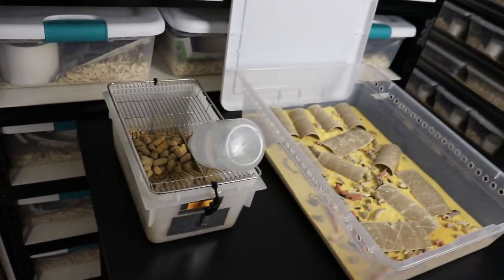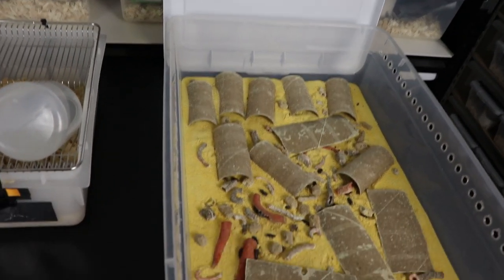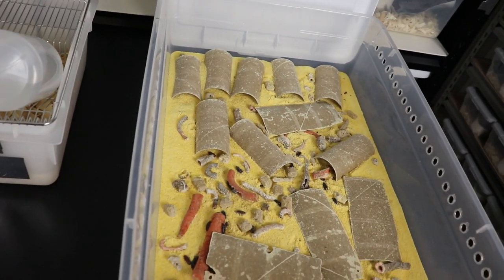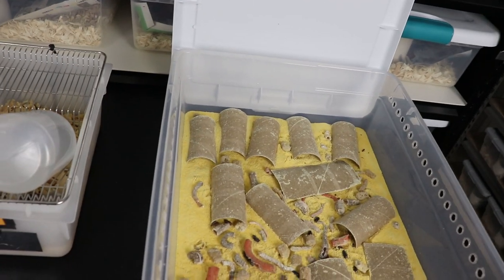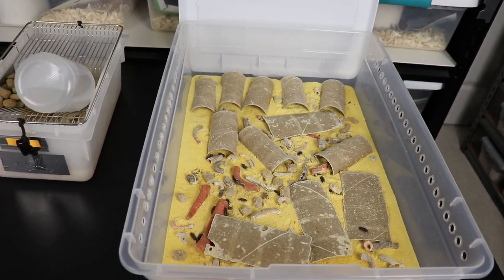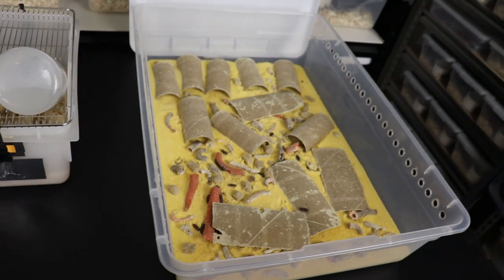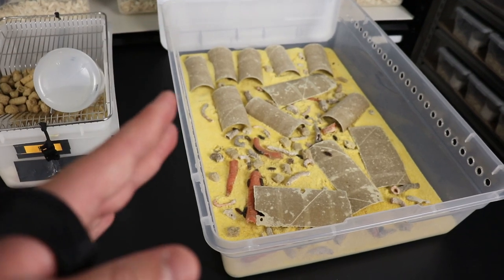When cleaning your feeders, one of the biggest ways that frass or fecal particles are going to enter the air and be breathed in by you, the keeper, is through cleaning. When dealing with insects like mealworms, we sift through the bedding to extract the mealworms from the beetle culture. When doing this, do it either in a highly ventilated place — like a garage with a big door you can swing open — or a large living space where you can open windows. Even better, when you can, clean your enclosures outside. When possible, I highly recommend cleaning your feeder insects outside, and also your rodents when possible.